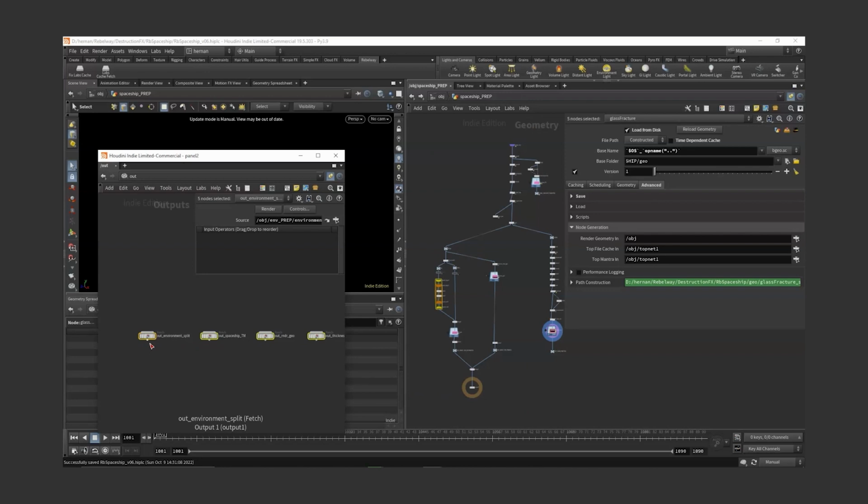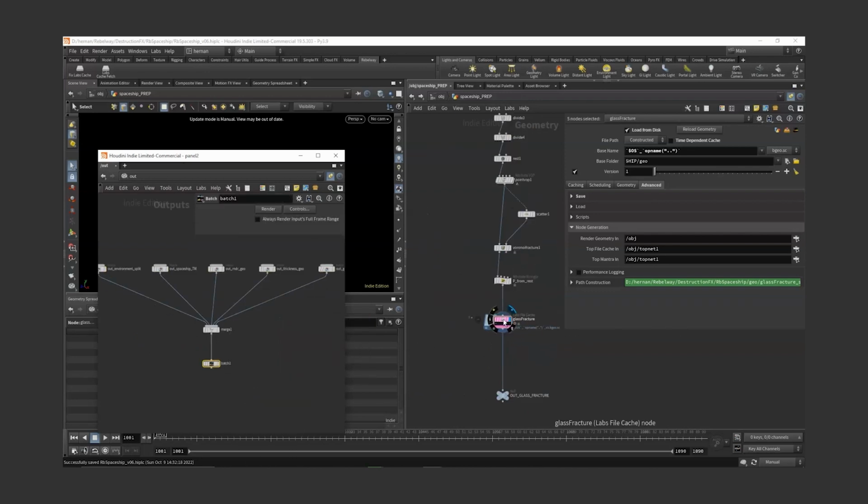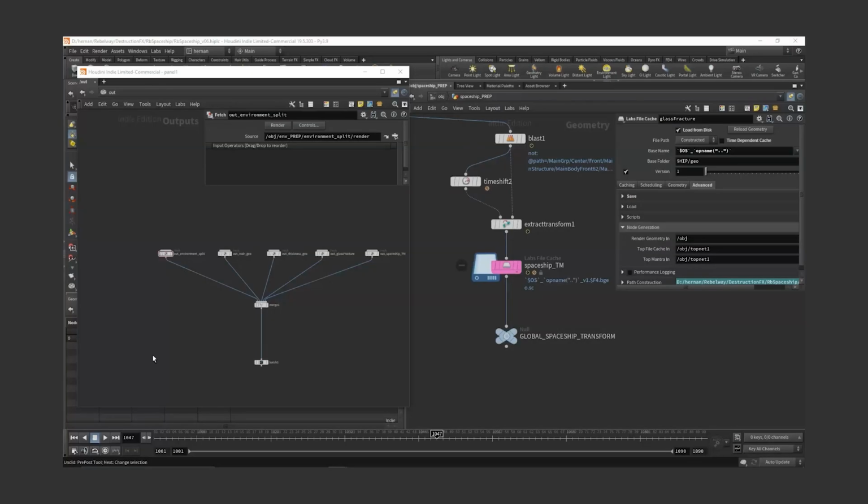So I'm going to merge them all, and then I'm going to create a batch. Now remember, this is empty. So after we click render here, what's going to happen is that these things are going to be cooked and we should get geometry. So I'm going to click on render, I'm going to pause, and then I'll be back in 1 minute. Okay, this is done, and you might have noticed that it took a long time.